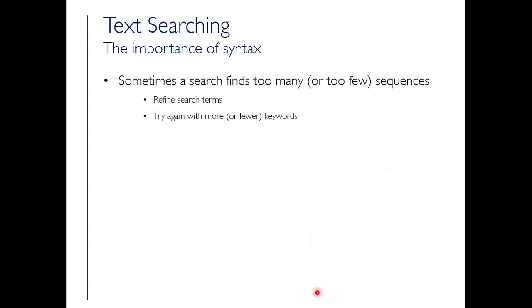It's important to note that sometimes, and very often, you will get far too many results, or indeed too few in some cases, from your query. So really it's just trial and error. I would say you try and refine your search terms, so have another go essentially. Try and use those Boolean operators and maybe a wildcard, things like that if you can. Refine the search using those square brackets into fields, and just try again. There's not much else you can do. Just try and refine that search query, and you'll get better at it over time.